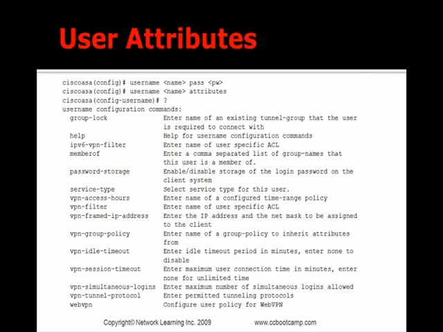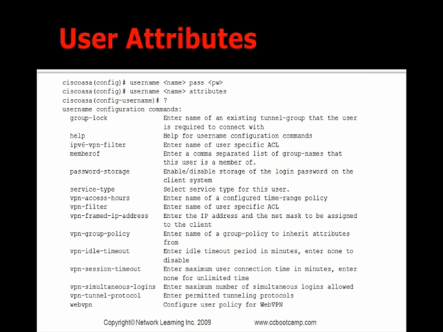Okay, so as I talked about a couple minutes ago, we also have the ability to set these attributes at the user level. So once you configure your user, another option will be available, and you can see there at the top of the slide the attributes. So first you create your user, and then you can give that particular user some specific attributes. Some of them are listed in here. We have the VPN group policy, where we can apply a specific group policy to this user.